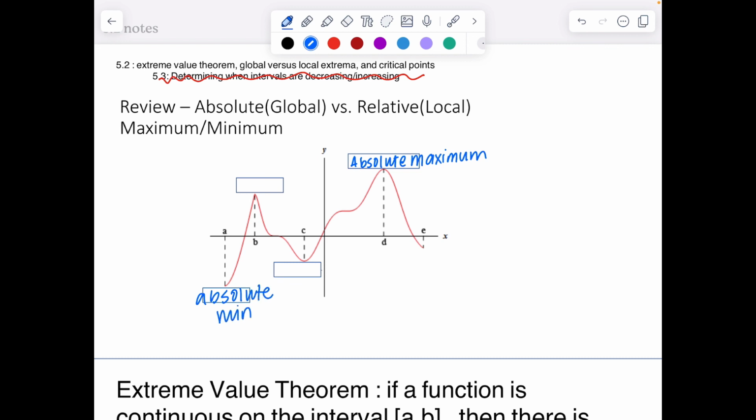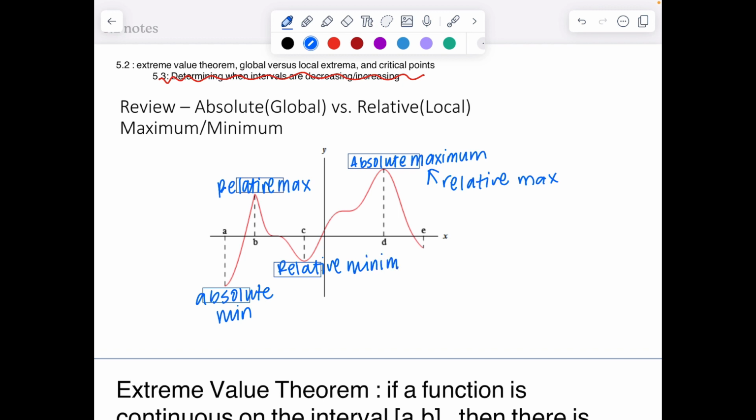And then we also have relative maximums and mins. This one right here, B, is a relative maximum because it is relatively higher than the points around it, right? It's higher than this point, it's higher than this point, so it's considered the relative max. Technically, based on that definition, this point right here is also considered a relative max. It's a relative max and an absolute max because it's relatively higher than the ones around it, but it ends up being the highest. And then you probably guessed it, this one's the relative min.